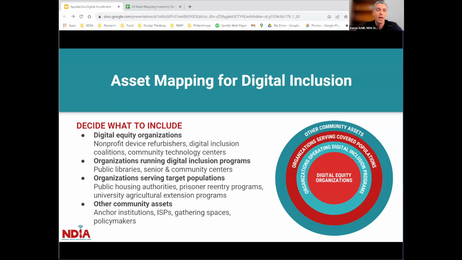So again, you'll probably see a lot of nonprofit and other organizations that fall into this realm where it's a part of their work. The third category that we kind of list here are organizations that can put you in touch with the communities that are most in need of digital inclusion services. So these are organizations that are already serving key priority populations. So public housing authorities, for example, prisoner reentry programs, ag extensions, universities working with rural residents, lower income residents, farm owners and others. So these are the folks that already know and are already working with the people you want to serve through your digital inclusion portion of your plan. And they can put you in touch with those folks.